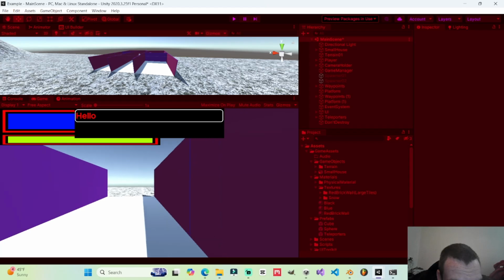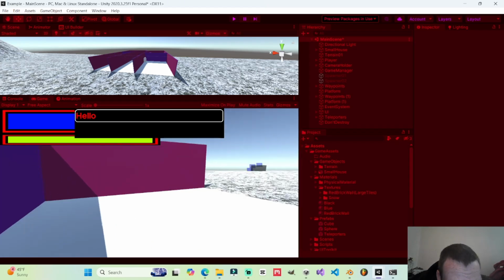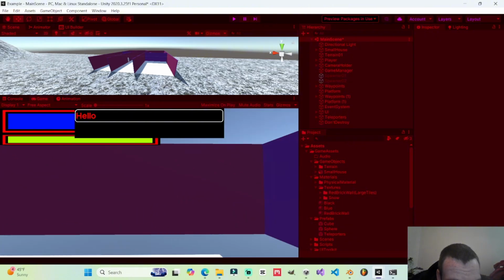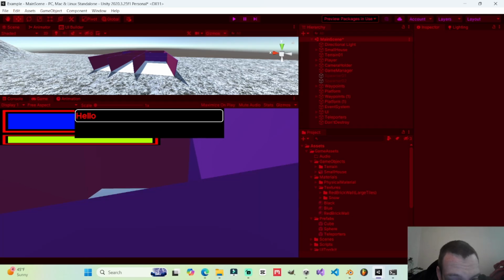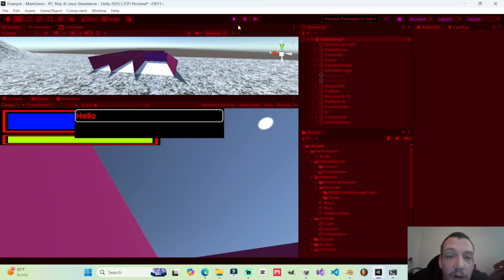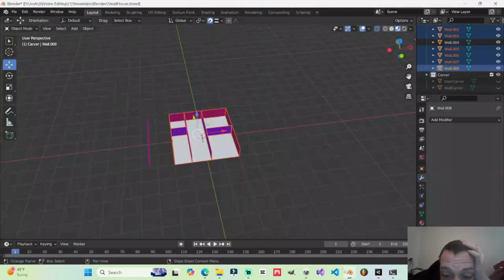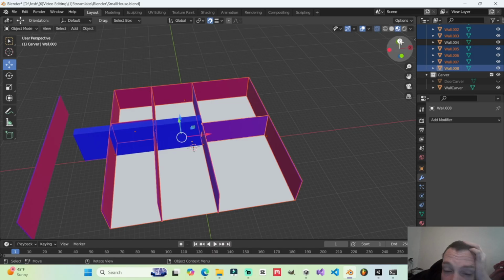Got a small little hallway right here before you get to the bathroom. I'm going to carve this wall out, then we'll carve this wall out. I just wanted to do a size testing before we carve those walls out. But I think I like that. So I think we're going to go ahead and go back and carve those walls out. So go ahead and turn the wall carver back on.